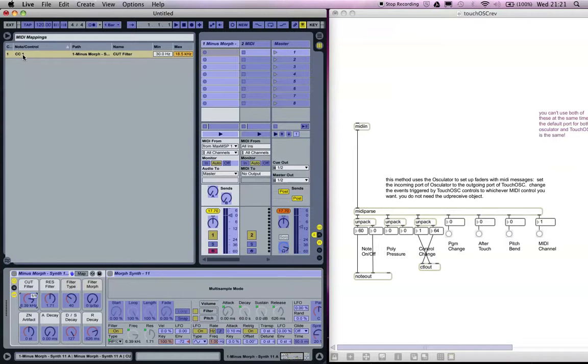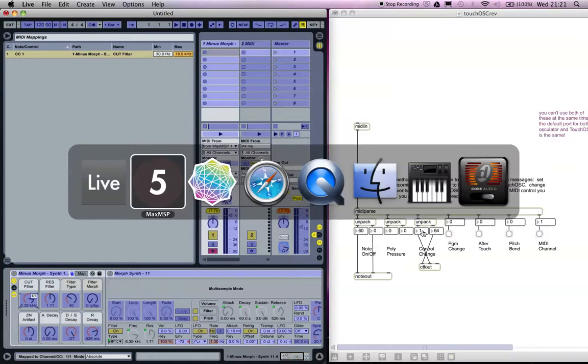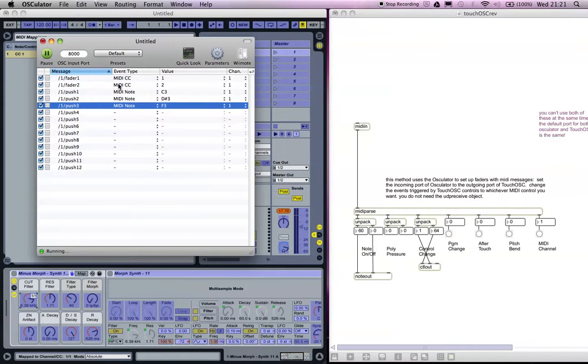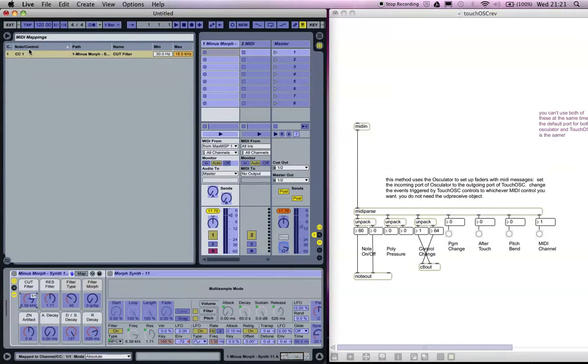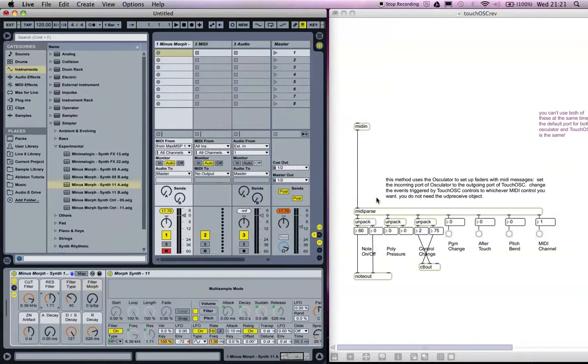And remember, continuous controller 1, which is what I set up in my Osculator, controller 1, set up for cut-off frequency, and there's the value. And then the same for this one, click on this one, fader 2, controller 2, resonant filter, that's done. So come out of my MIDI map mode.